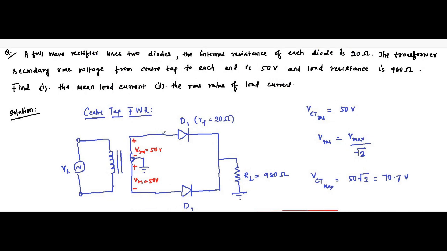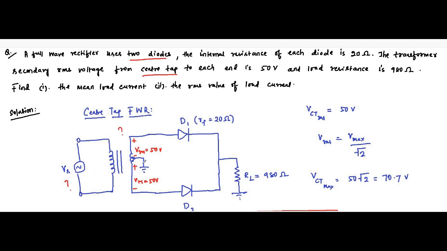So always remember, first, while approaching any full wave rectifier type question, if it is mentioned directly what type of rectifier, then it's great. Otherwise, look for certain terms in the question which will give you hints, indications about what type of rectifier it is. Here the terms were first 2 diodes, then center tap. So we got the clear indication that it is a center tap type full wave rectifier. Then draw the circuit diagram. What data is given, what information has been given. Here the supply voltage and turns ratio were not given.